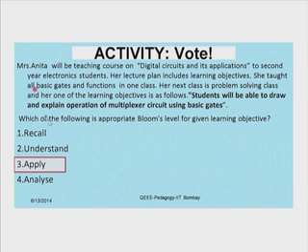This is the answer. Why is this the answer? Looking at the situation, basic gates and functions are taught in the classroom, and in the problem solving session the learning objective is that they will be able to draw and explain the operation of a multiplexer. The multiplexer is a new situation for the student; only what is going on in a multiplexer will be explained, and after that students will recall, understand, interpret, and then apply their knowledge in a new situation. But this does not go to the analyze level.